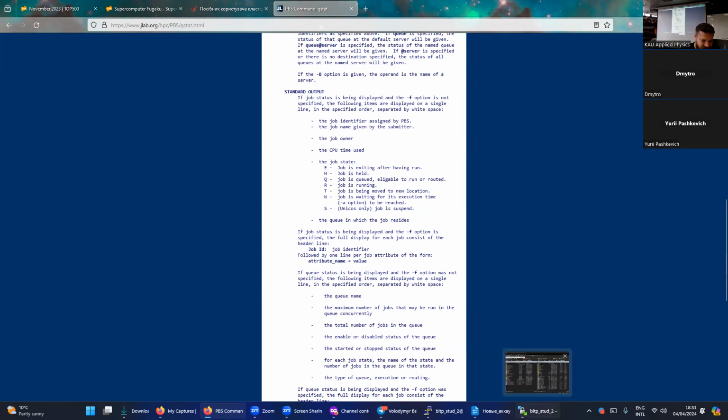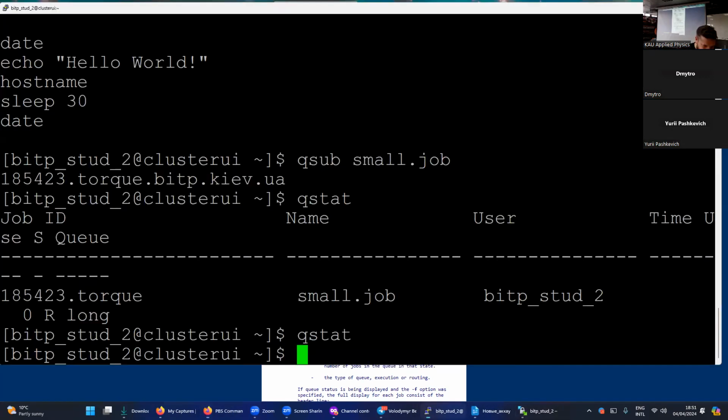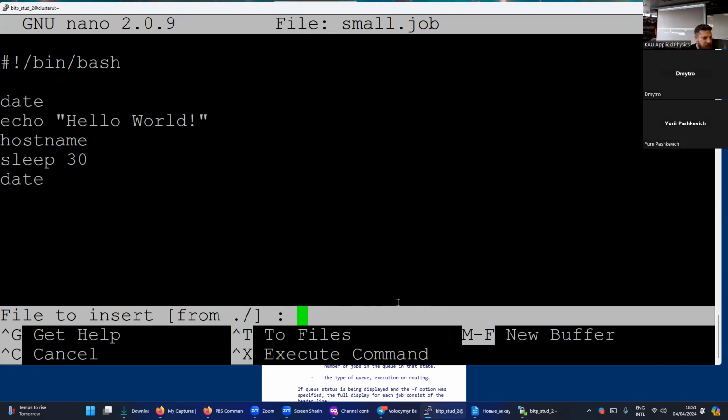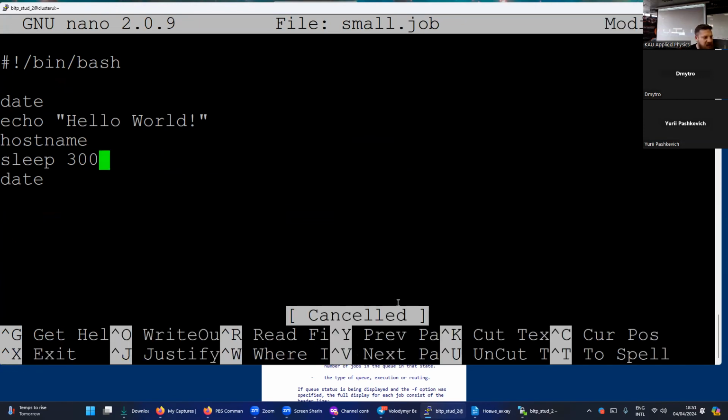So canceling a job. Let's say you made a mistake in your job file, or not necessarily in the job file directly, but some mistake in your simulation program settings or whatever, or you see that your job is not being scheduled to be executed at all.